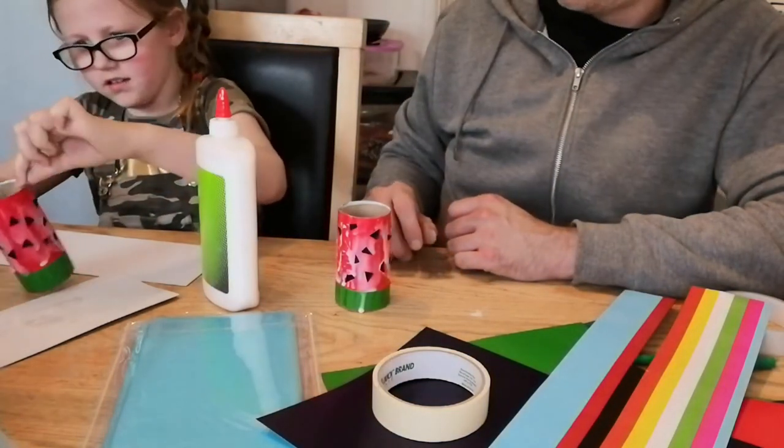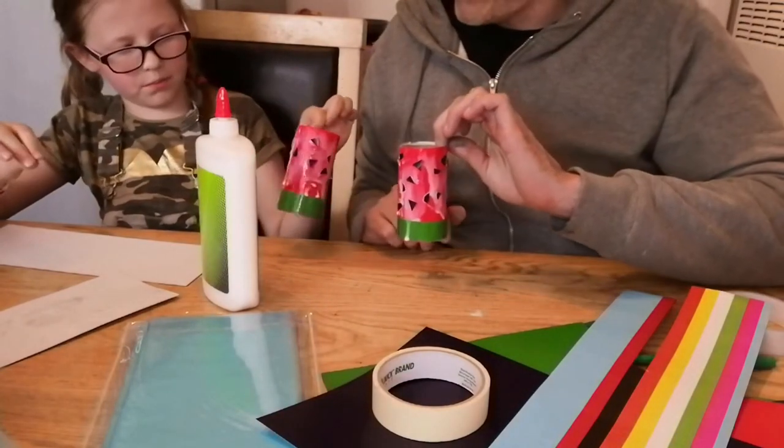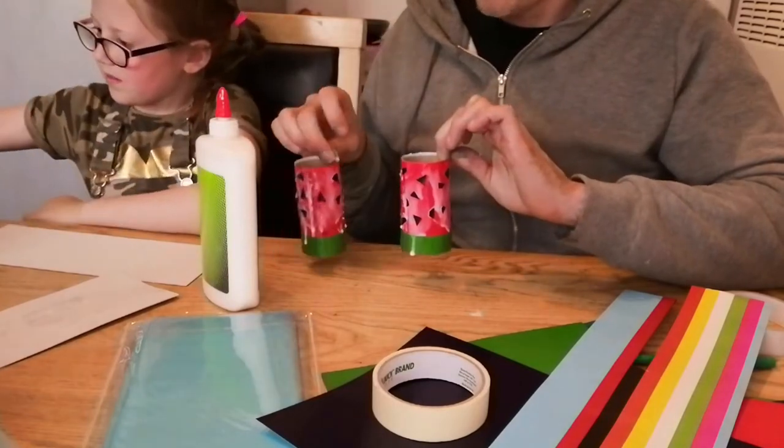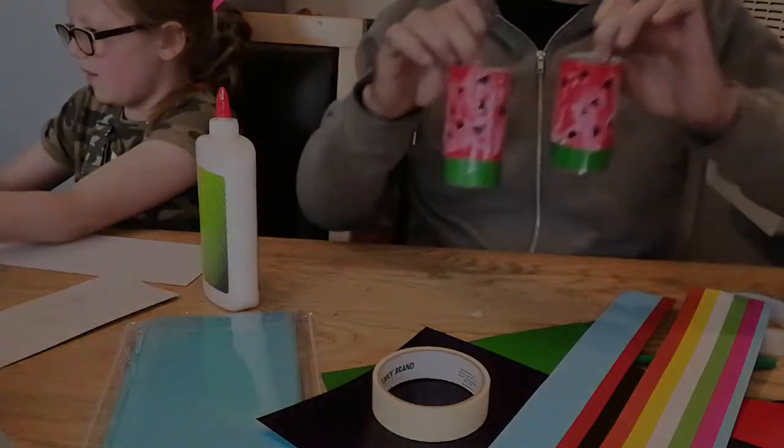Done? Yeah. Yeah, so I have got some things. So we just need to let them dry. Let them dry out completely and then fingers crossed. They might be thin.